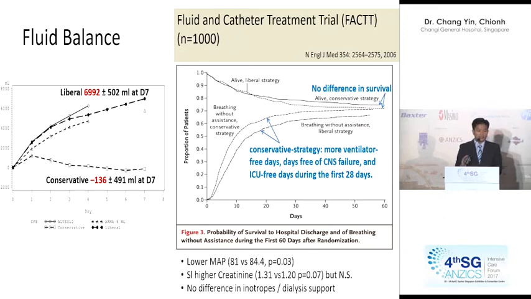Some slight differences in terms of the MAP, maybe a slightly higher creatinine with the conservative fluid management group, but that was not statistically significant. No differences in terms of inotrope requirements and dialysis support. So this also shows that a conservative fluid management strategy after the initial resuscitative phase will benefit the patient.